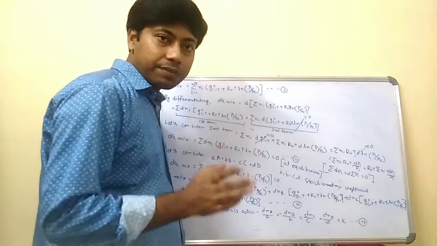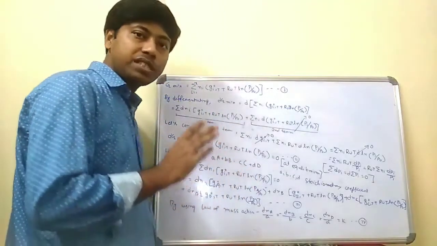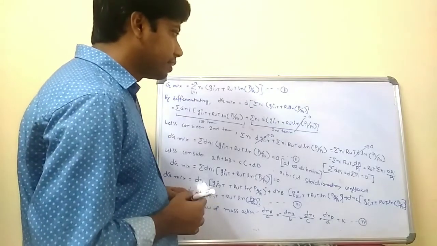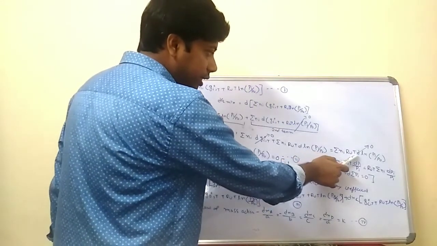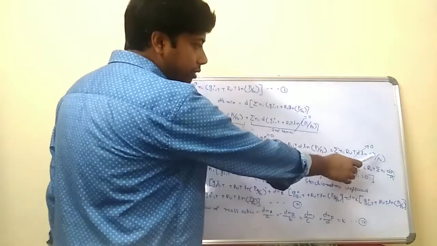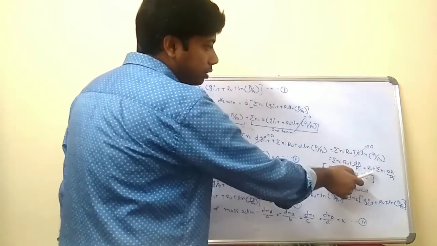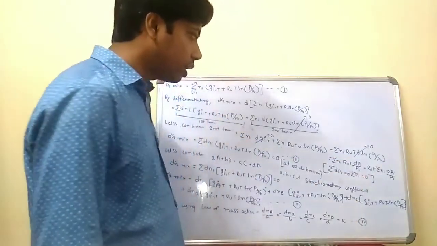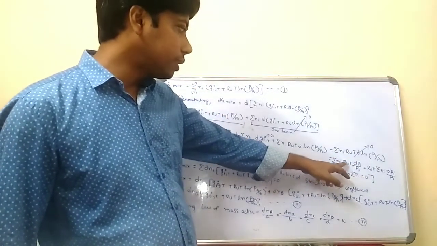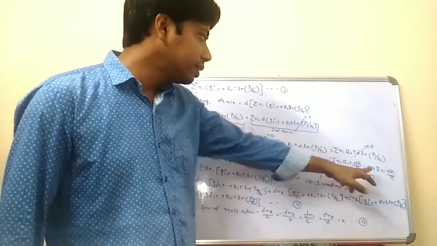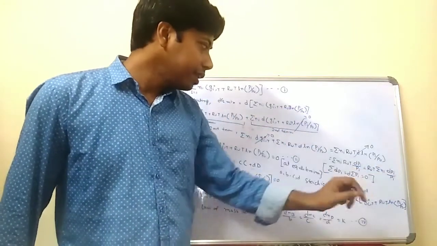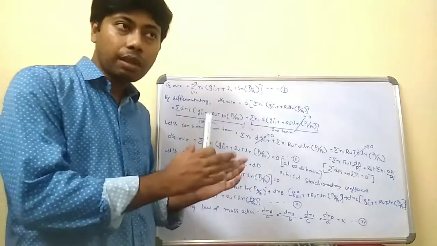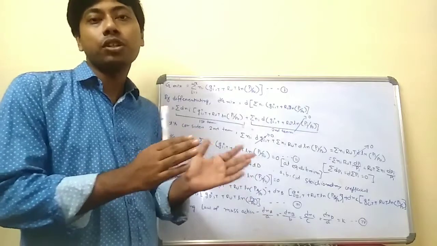So pi is basically the pressure for the ith species, and p naught is your standard pressure, which is basically constant. Now the summation of ni RT d of ln(pi/p naught): if you differentiate this term ln(pi/p naught), you get dpi by pi, because p naught is the constant. So you can write this equation as RT summation of ni into dpi by pi. Also, the summation of dpi, where pi is the partial pressure for the ith species, because the total pressure is the summation of all the partial pressures.